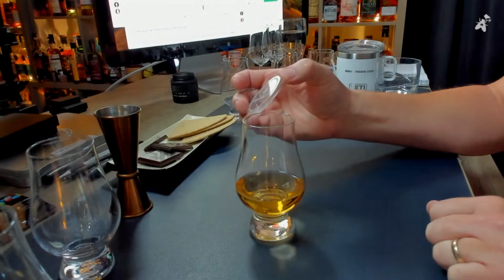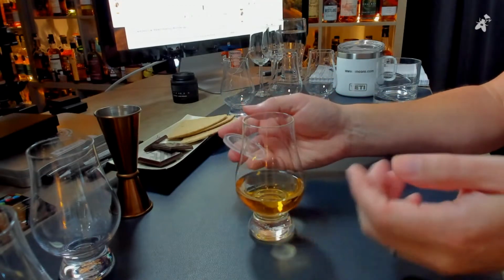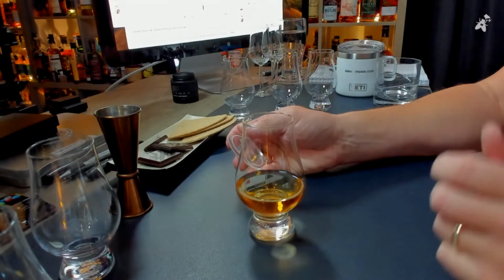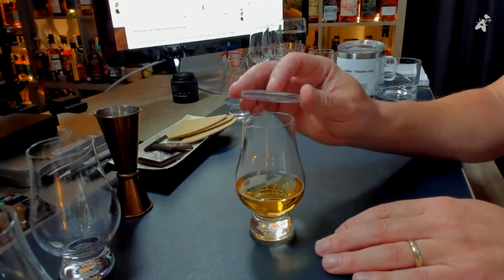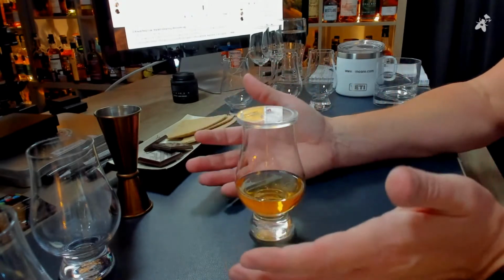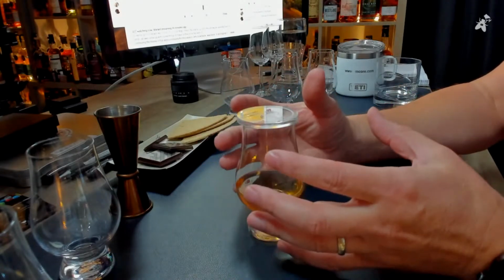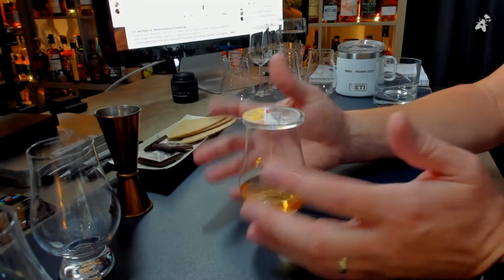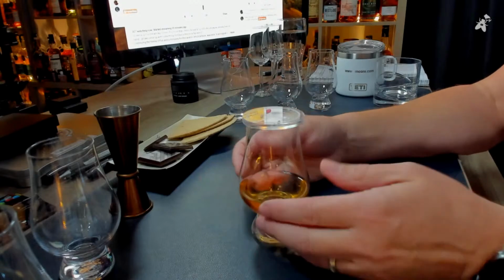I'm using one of the Aqvavitae ones. You can use a tin lid. You can actually buy dedicated Glencairn toppers. You can use watch glasses. You can use whatever. But you just cover the thing over. The glass is completely coated in the malt. It's sitting in the glass here. And what's going to happen over time is hopefully you're going to get a real strong build-up of aroma in the glass. You can leave it there as long as you like.